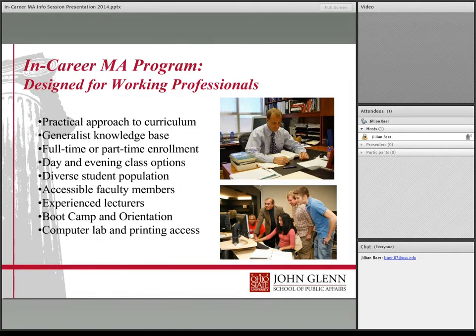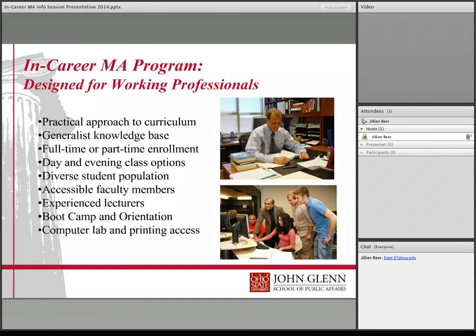Our evening classes are probably the most popular for this population for obvious reasons. A lot of these students are working a 9-to-5 type of job, but we do have morning and afternoon classes as well, and you get to choose. So if you have a flexible work schedule that will allow you to come in a little later in the morning or take a long lunch, we try to offer classes first thing in the morning and over the lunch hour so that you can choose to do that. Or if you're an individual that works maybe 2nd or 3rd shift, you have the opportunity to attend class at any time in the day whenever it's offered. You're not stuck in that evening class if you don't want to be. So it's up to you.